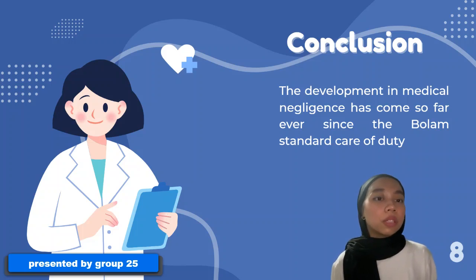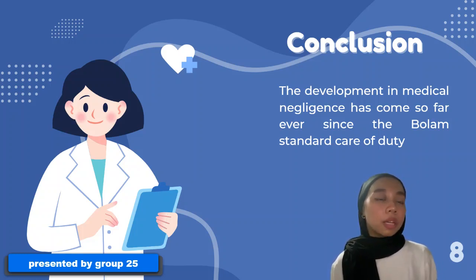Fu Fiona vs. Dr. Su Fook Mun is a Malaysian case that departed from the Bolam principle. In this case, the federal court rejected the Bolam principle as the sole standard for negligence in Malaysia and instead adopted the Australian case, which is Rogers vs. Whittaker. With that, we have covered everything in this presentation.